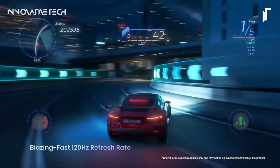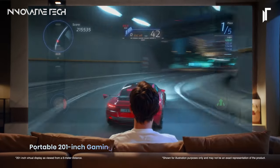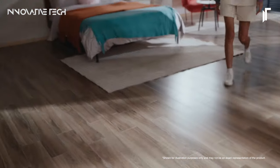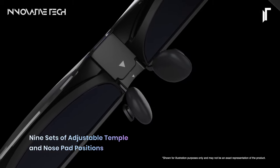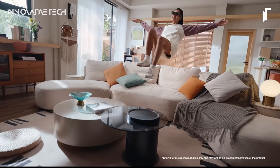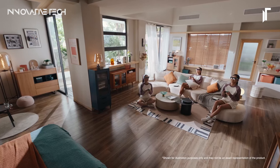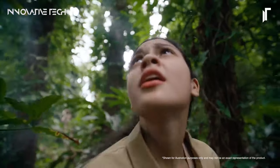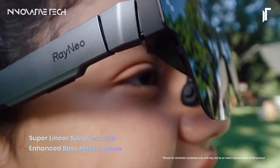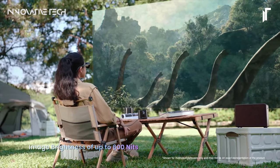With the Switch dock accessory, the glasses extend their versatility, enabling users to take their Nintendo Switch gaming experiences to new heights while on the move. Designed for all-day wearability and seamless action, the RENIO AIR 2X R glasses prioritize user comfort and elevate entertainment to breathtaking new dimensions. With its blend of cutting-edge technology and ergonomic design, these glasses offer a transformative entertainment solution, inviting users to explore new worlds and immerse themselves in unparalleled visual and audio experiences.